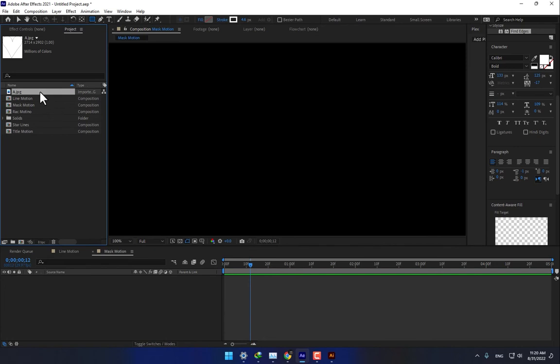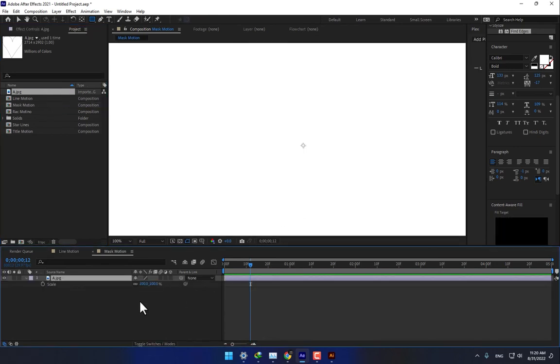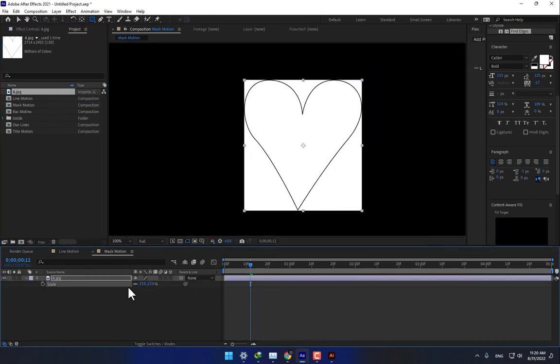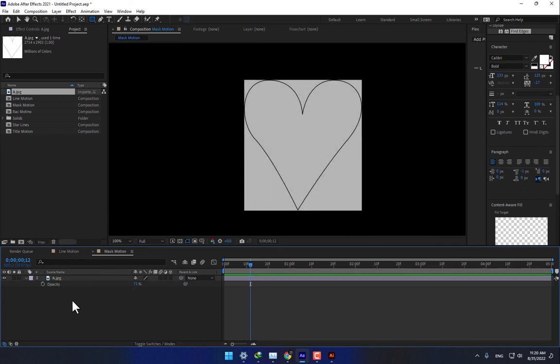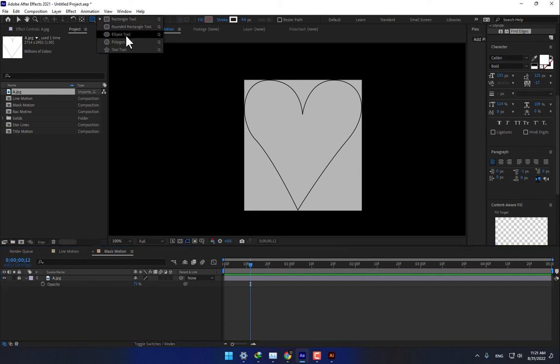Okay, go to After Effects, double click, Desktop, double click, drop here, press S, scale down the size, lock. Select the pen tool, or you can make it by the circle shape, or you can draw by pen.